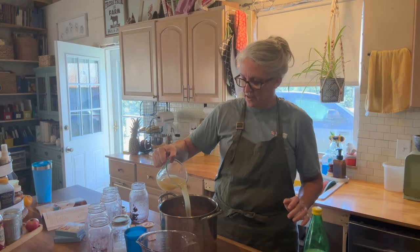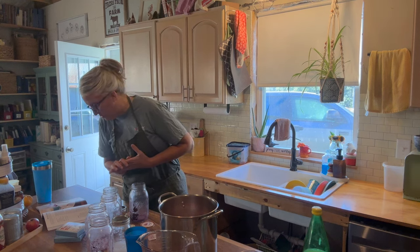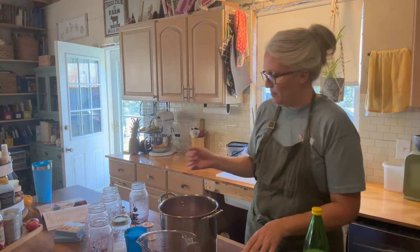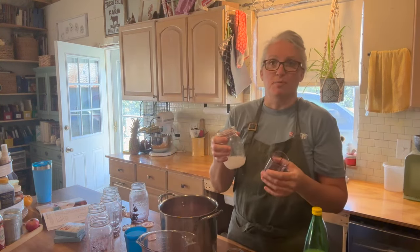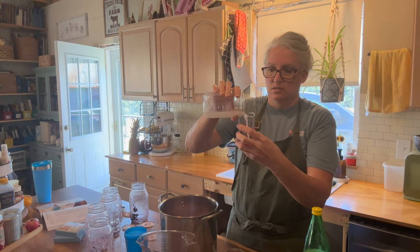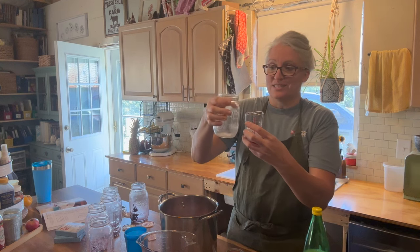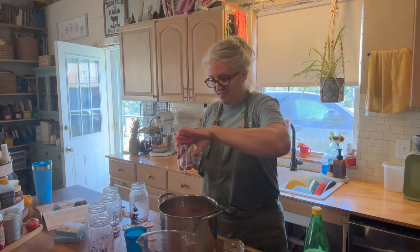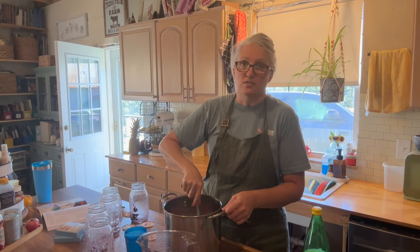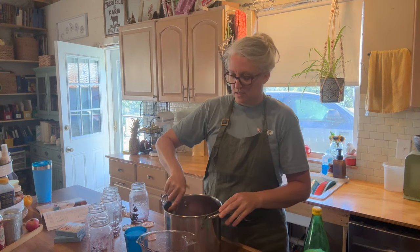All right, so add that cup of lemon juice. And normally we would have to add about 4 teaspoons of calcium water. Since I'm quadrupling it, it's 16 teaspoons, which is 1/3 cup. What the calcium water does is it helps the pectin be able to gel the jelly. I have just enough. All right, just give that a good mixing, and then I'm gonna put it on the stove and heat it to a full boil while I mix the sugar and pectin in a separate dish.